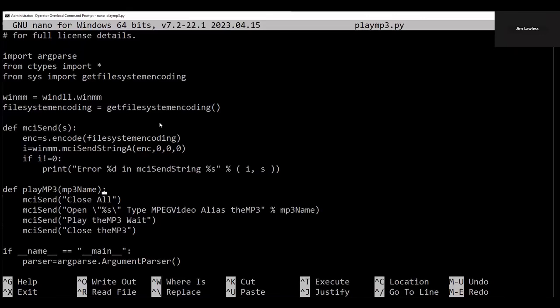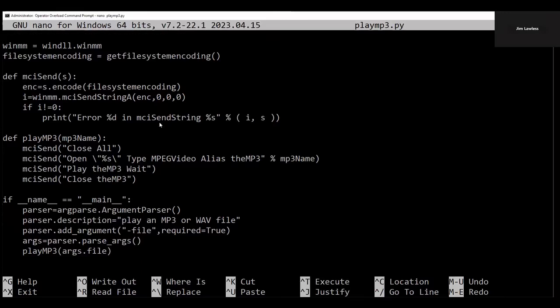And this is something like what one of the other folks who had forked my code has done. They've separated the MP3 play function into a function of its own instead of just a few lines of code. So it issues a close all, an open with double quotes around the file name, just like we've done before. It will then play the MP3. Remember, we had an alias. Then it will close the MP3 properly, which I need to do in the C program if I get a chance to update it. And really, that's all the further that you need to go.